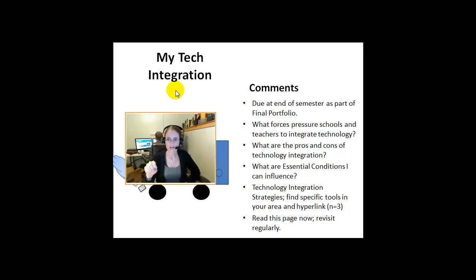There's directed strategies. That's like direct teaching. There's constructivist strategies, and then there's mixed. I want you to go check it out on the page, but you want to be thinking, like if you're an English teacher, is there a tool that you can use to meet one of these strategies for direct instruction, for constructivist kinds of instruction, and for mixed? And what does all that mean? Well, when you read chapter 2 of Roblier, it'll make a little more sense. So that's not urgent yet, but be thinking about this page as you work this semester, because it's something you can get done along the way.